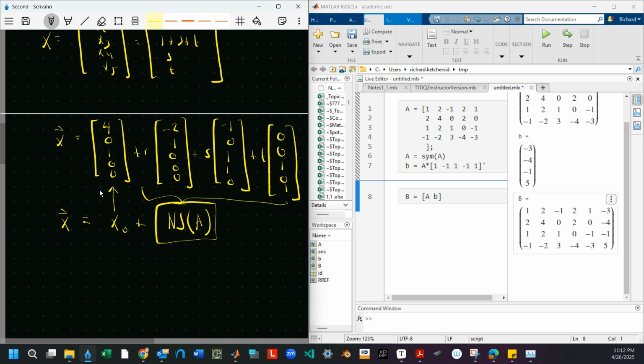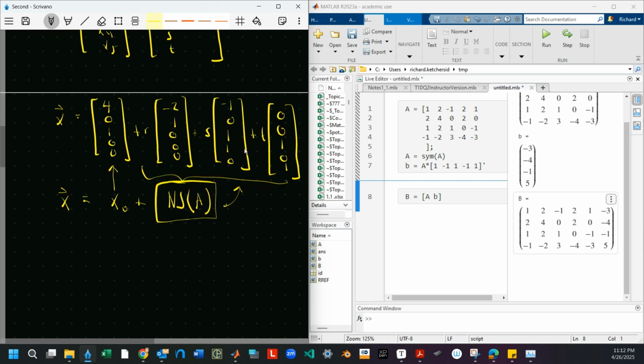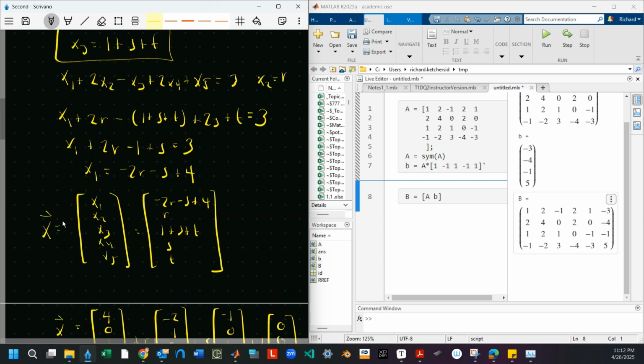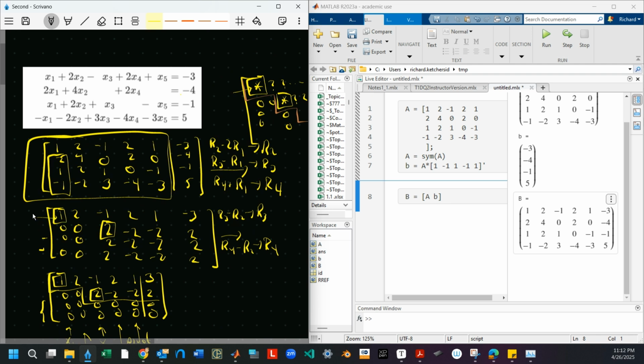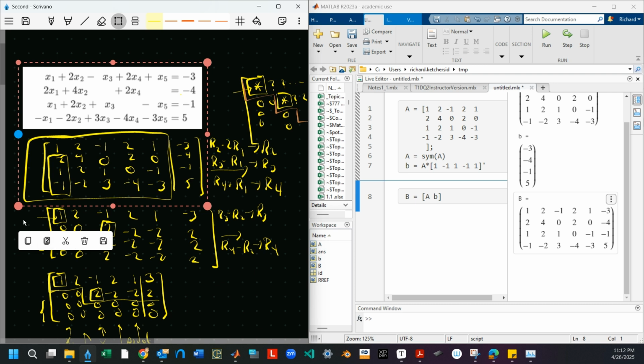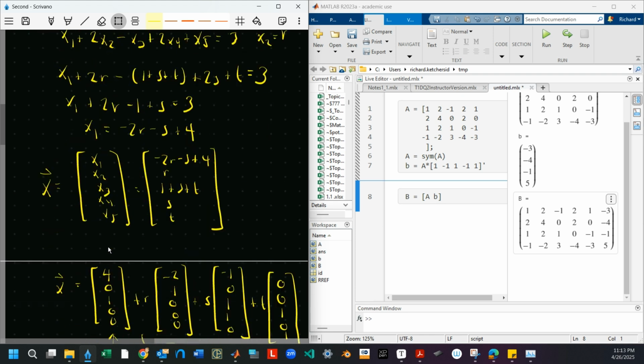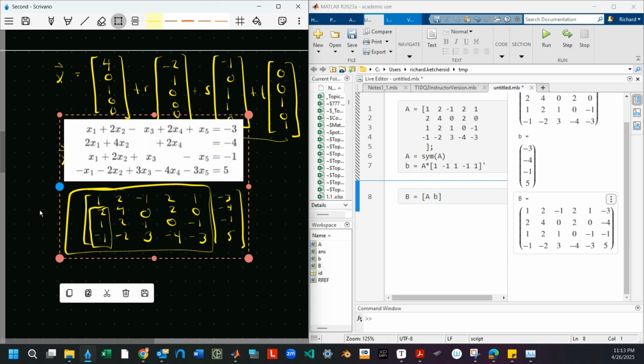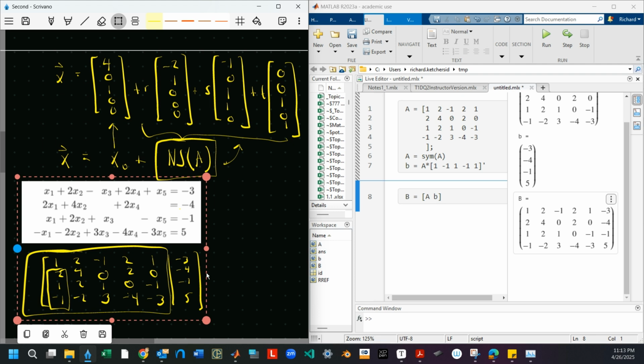One of the things you want to be able to do is find this particular way of writing the null space. So let me just focus on that a little bit more. Way up here at the top, let's just take this. Let me copy part of this stuff here, so I get a copy down here. Let's just take that part right there, copy it, bring it down here and paste it. There's a copy there.